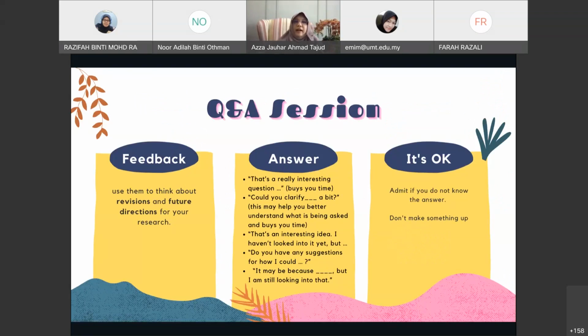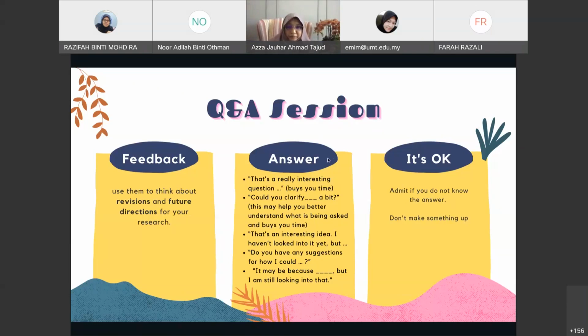I think it's a good feedback place for me to think about future research, my future direction. Also a revision for me. Because maybe in that room, there are other people who have done that research and they have done better ways. Okay, please, in presentations or wherever, don't be defensive. Don't feel that yours is the best, the most accurate, the greatest in the world. Don't feel that. You have to be open to people's feedback in improving your own work.